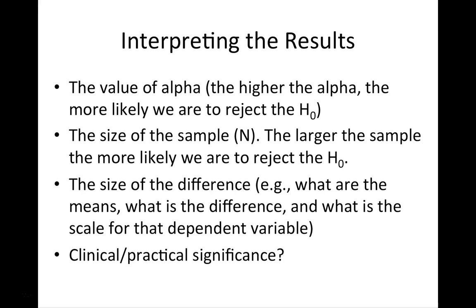And we also want to think about the clinical practical significance. So if somebody has a difference of 1 point on a particular scale, is that 1 point in a place that would put them above or below a diagnostic criteria? Is it something that we would consider a success clinically if we could move somebody 1 point on a particular scale? Or would that not be something that we would consider important or clinically or practically significant for us? So all things to think about as we interpret the results of our analyses.